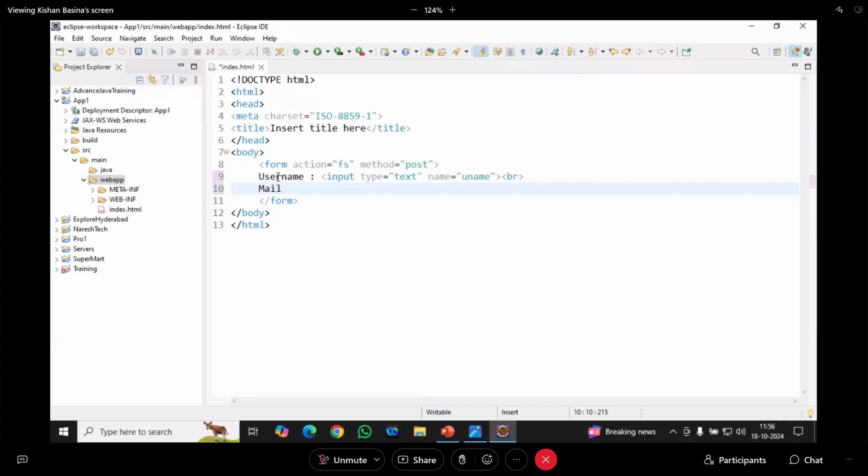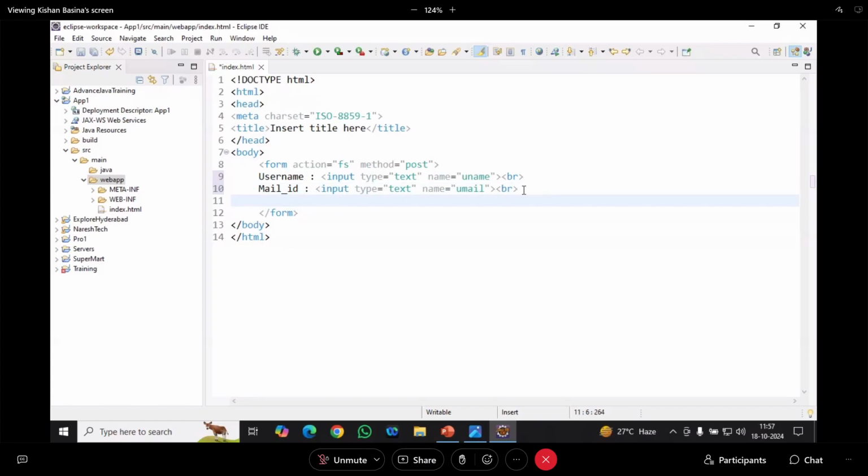Exactly the same. Input type equal to text. Name, I'm going to make it as mail, br.